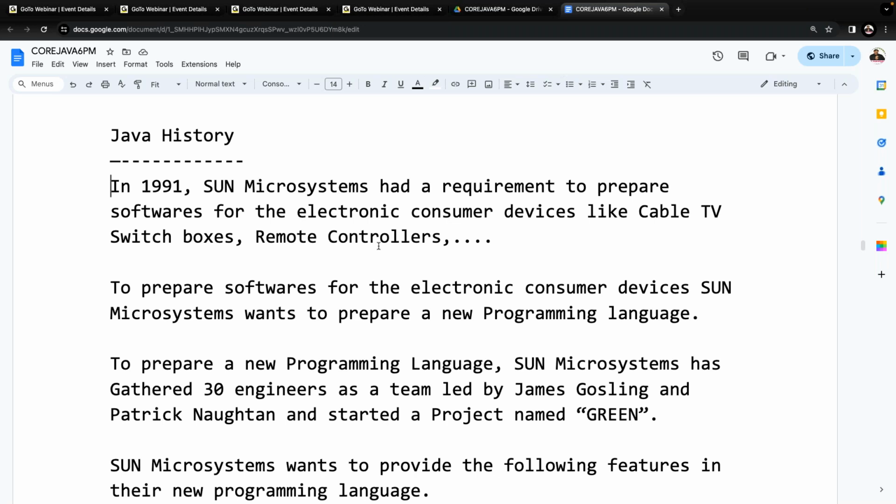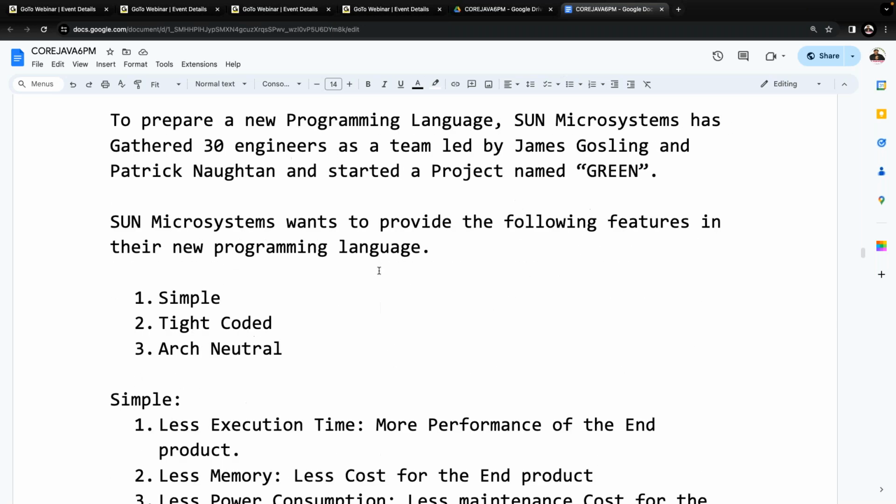Less execution time yields more performance, less memory represents less cost of the end product, and less power consumption, in the sense less energy consumption, means less maintenance cost. These are the various points they included inside simple.